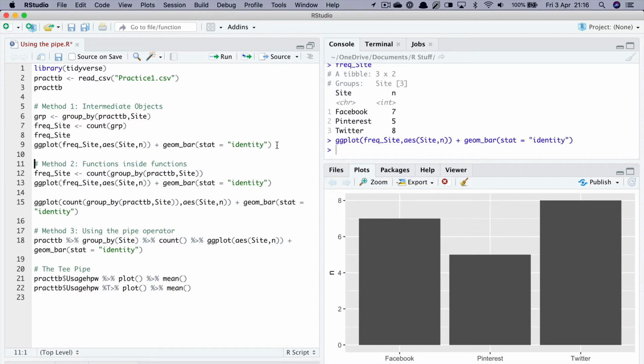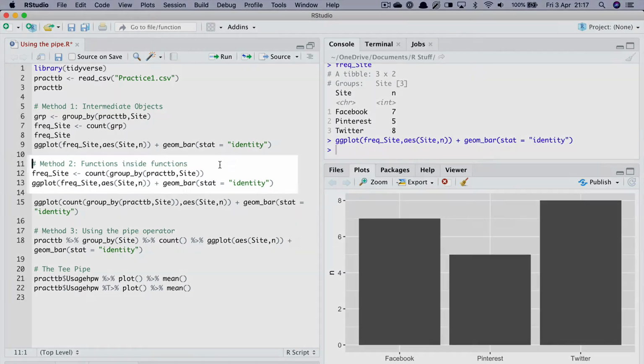Another way, of course, which involves fewer lines of code, is to put functions inside functions. You can, of course, in R do this. You can have a function which takes as its argument the output of another function, and in fact you can go any number of levels deep. The problem with doing this, however, is that it involves lots of brackets, particularly if you start going into 3 or 4 levels, which is prone therefore to syntax errors, missing off brackets, and is actually not very readable in terms of seeing what it's done.